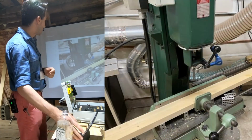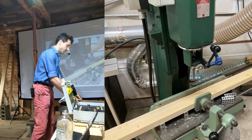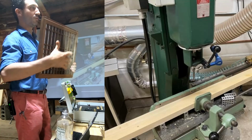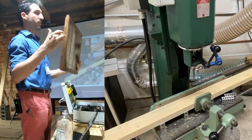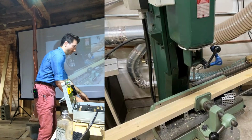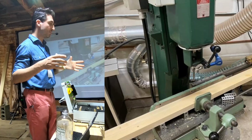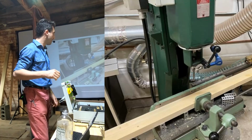So this is the part where I'm cutting a small mortise that is part of the kumiko assembly. So the kumiko, once it's assembled, has a lot of small tenons all around it, and they go into this frame. And that's one of the ways to do that. There's another called a sukeko, where it's basically a small frame that goes within the larger frame. I used to cut them like that. I like this a little bit better. It's a little cleaner in my opinion.